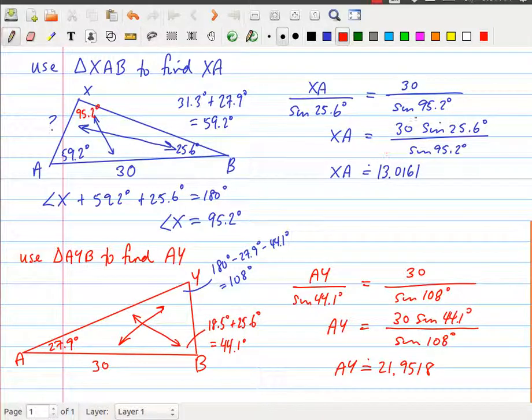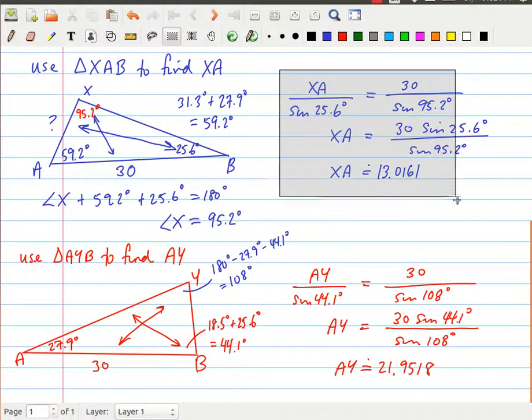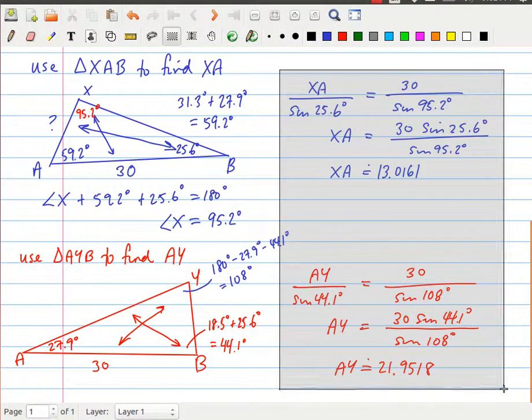So I'm actually going to make use of the values I have, XA and AY. I now have those two values, and that's going to allow me to calculate what I need. So I think what I'm going to do is carry those forward to the next page. So I'm just going to copy these two pieces for now and move on to the next page.